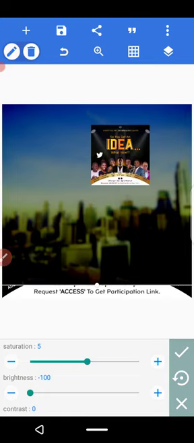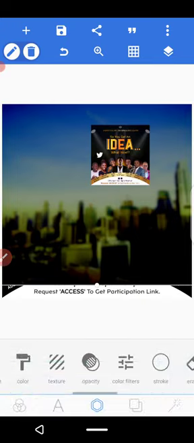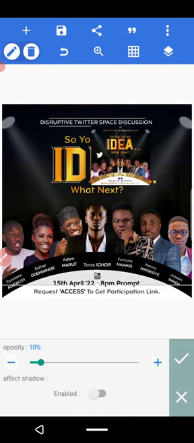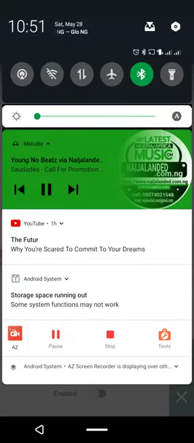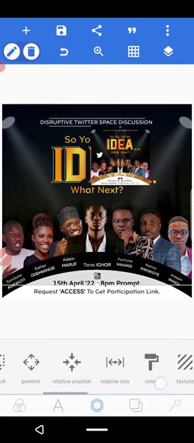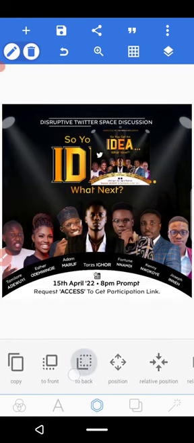So what I'll just do now is reduce the opacity, make it very dim, faint. If you might not be able to see it, let me increase my screen brightness. As you just see it faintly, that's what I want. So send it to the back. We can faintly see it on our screen.